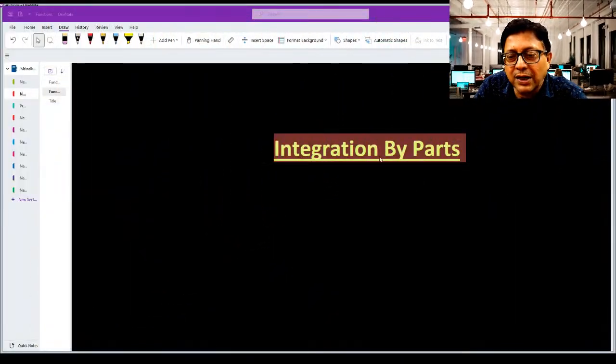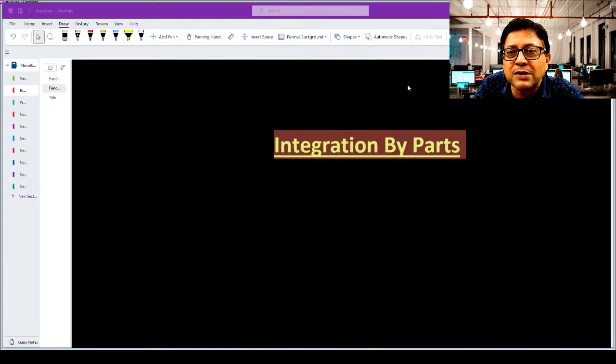Hope all of you remember the basic integration formulas, standard integrals part 1. I will be writing all the formulas you need, standard integrals part 2, and then we start integration by parts. In this session we will be discussing integration by parts, several sums on it, so that you don't have problems starting from any book, and then partial fractions in the same manner. Okay, so let's start. What is integration by parts?